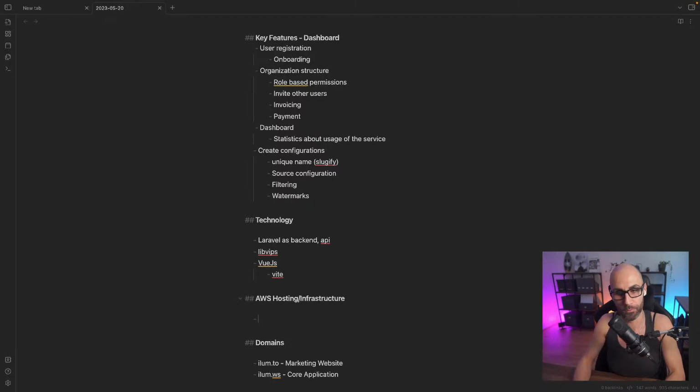So in this case, we need some sort of database to store all our users, organizations, the invoicing. Let's talk about payment a little bit later in the process. So that's also where we have to think about the service. Never ever do credit card processing or something like that on your own. You have to be verified, certified to do so, and it's really a pain. So there are good services out there.